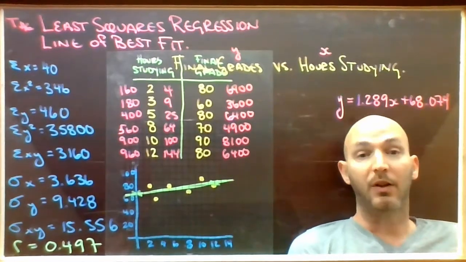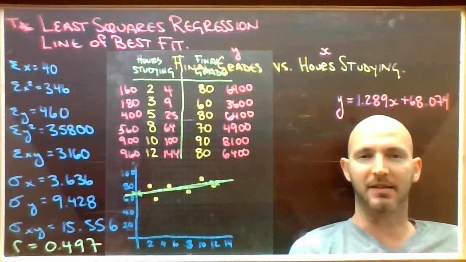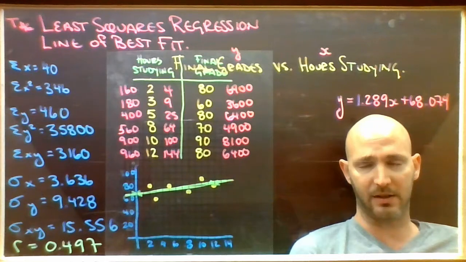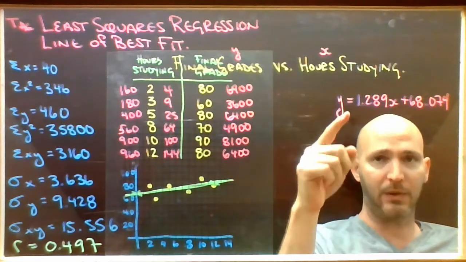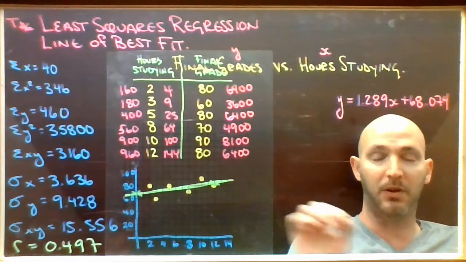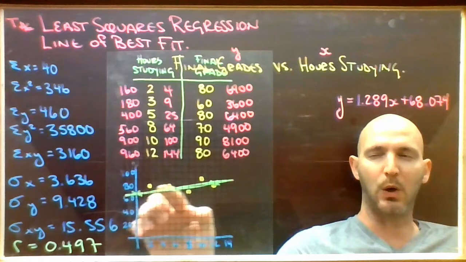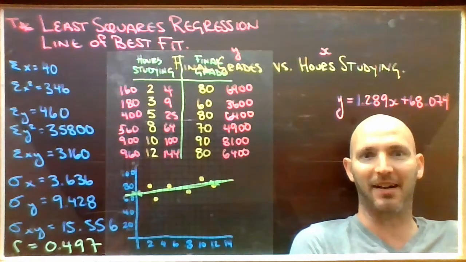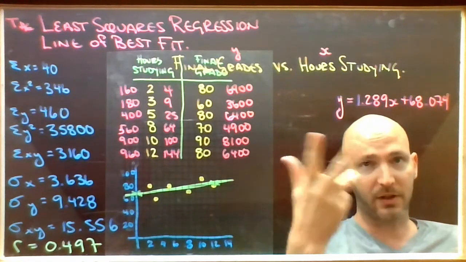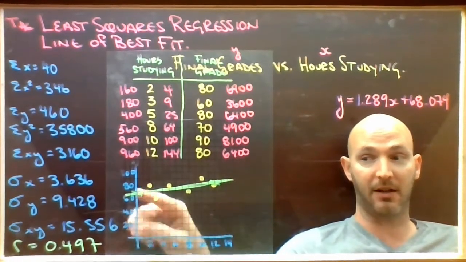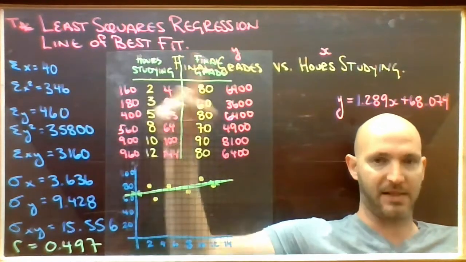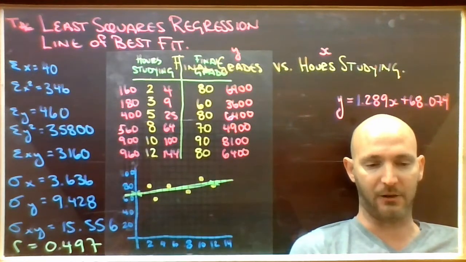All right, so there's something really satisfying about this calculation because I just went through an arcane amount of calculations, and at the end I spat out this monster, and then when I took that monster and plotted it on the graph, look at that, boom, right through the set. Isn't that satisfying? So you're going to be able to self-check your work on these questions. If you calculate a line of best fit and its y-intercept is here and the slope is doing that and the data is nowhere near it, you need to go back and revisit some of this work in order to make sure it works out.